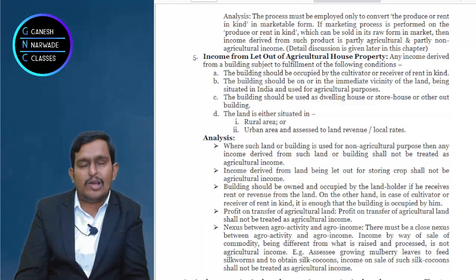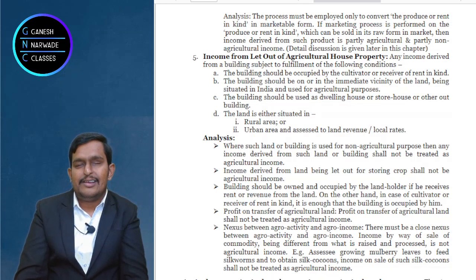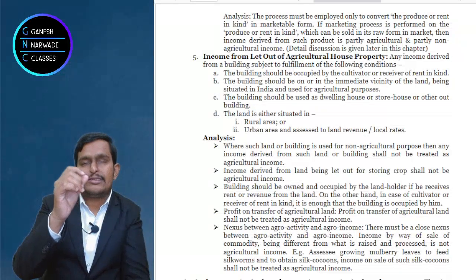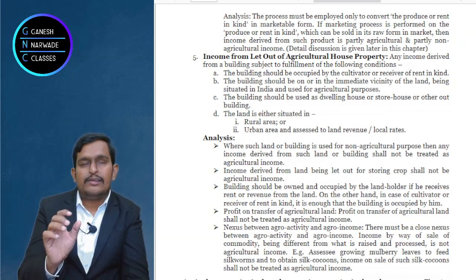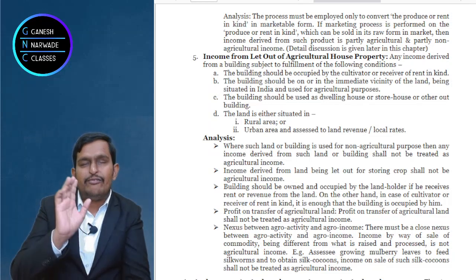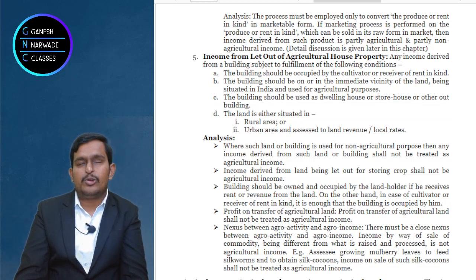Their activity is also agriculture, their output is also agricultural produce. That you should understand. Whereas in the case of mulberry leaves used for silk cocoons, the outcome is silk, there is no agricultural income. So it is not agricultural income. Even though partially agricultural activity is there, we don't consider it as agricultural income. Okay, clear to all of you? Very good. Now shall we go to the next point? Till now I feel you understood everything I tried to convey.